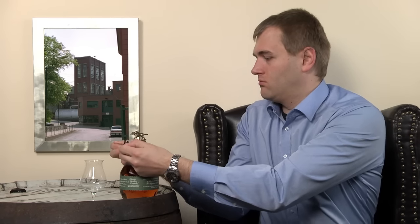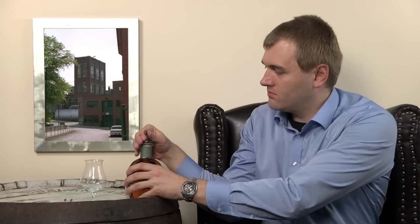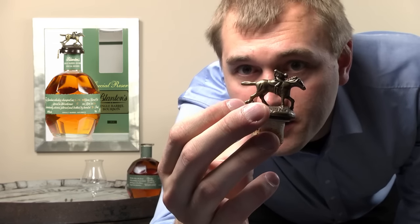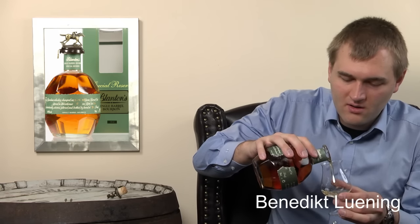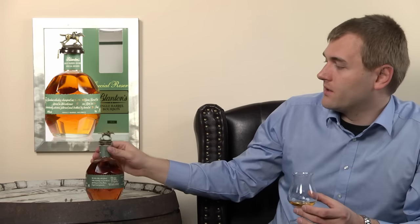Today it's about trying the whiskey, and it even says 'pull' — take it right off, a bit messy. The cork is really nice. You can see here I got the rider, and you always have to put things in front of your face so the camera doesn't detect your face and focus on it.